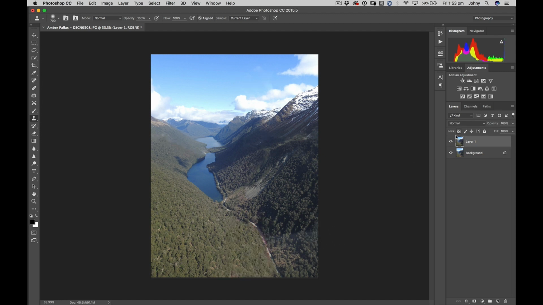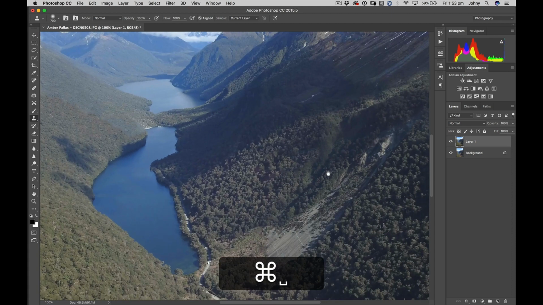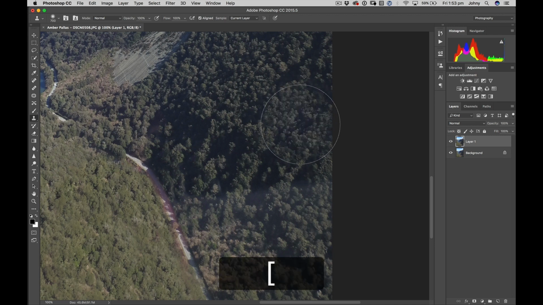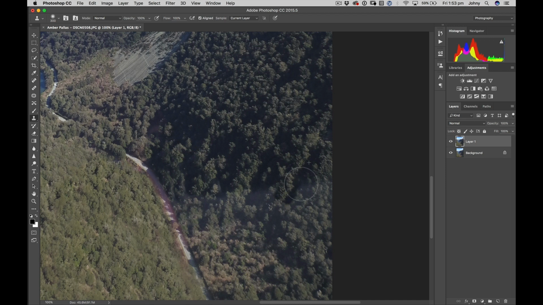That's looking pretty good. I still think there might be, let's have a look in this area down here. I still think there's a little bit of reflection in this area. You can see it's a slight change in the color of the trees and stuff like that. So still with the clone stamp tool here, I'm just bringing down over this section because I've got a feeling that's a change in color.